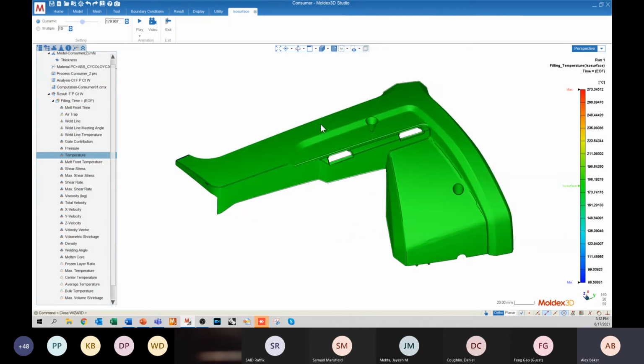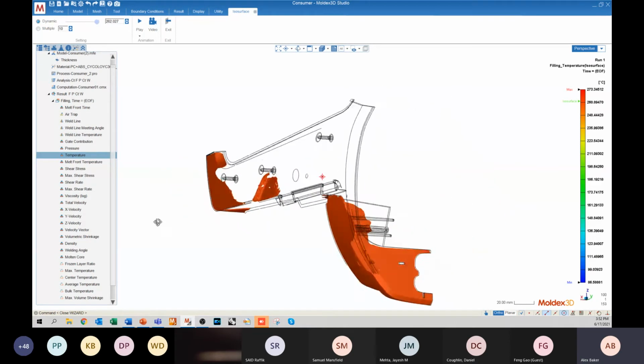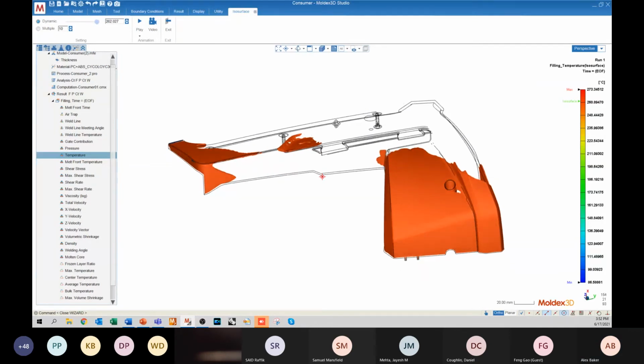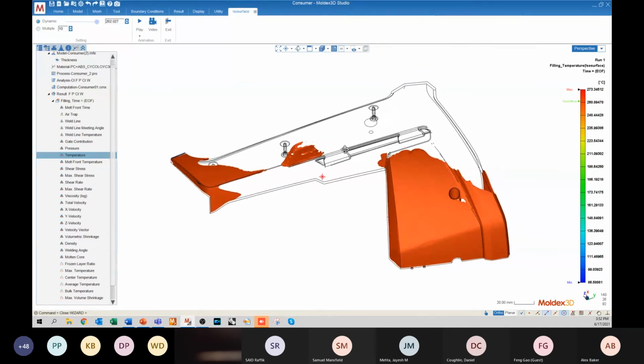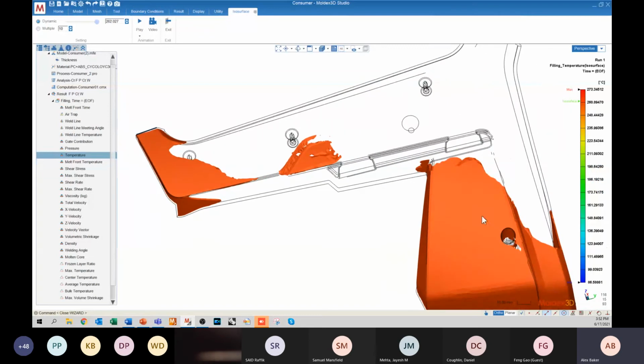Now I want to see where the hottest material is in my part. So I can actually move this slider towards the hotter side of my scale, or towards the right side. And that really allows me to see a good depiction of where the hottest material lies in my part geometry. All right, so we can see pretty obviously that the material is hottest at the end of fill regions, which, as I just mentioned before, indicates that shear heating is going to dominate the cooling effect.